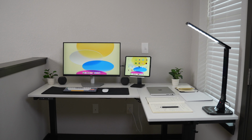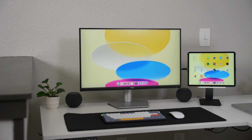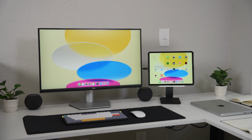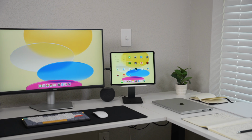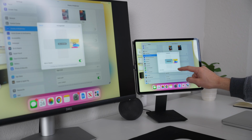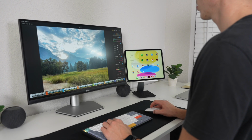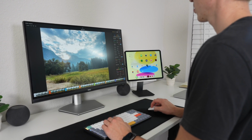It's finally possible to make a dedicated iPad desk setup. For years now, we've been asking for external monitor support for the iPad, and with iPadOS 16, that became a reality. The iPad has come such a long way over the past few years, and seeing it power a 4K external monitor with mouse and keyboard support and external speakers is pretty incredible.